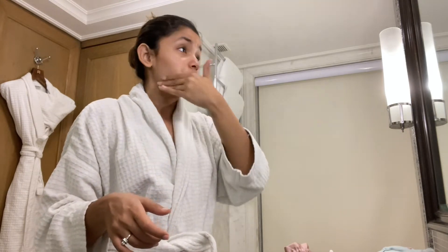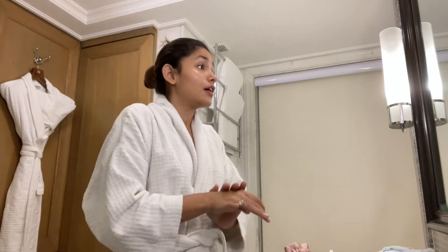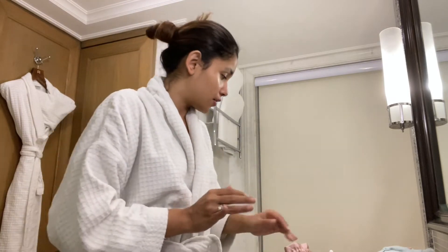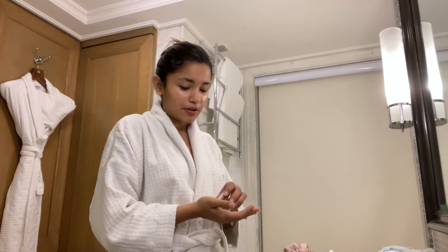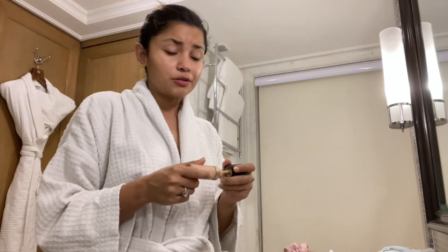For my wedding hair I'm going to record a separate video because I'm going to do a nice hairstyle — so that will be a separate video. The priming is done, and now we're going to start with concealing. I don't like to do a lot of thick base because I don't have any marks or pigmentation on my skin, so I really don't like to do anything thick — I go to the minimum.